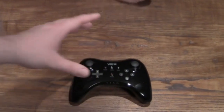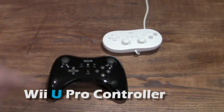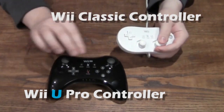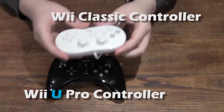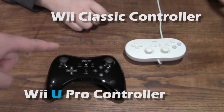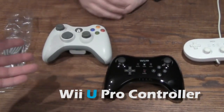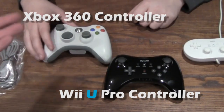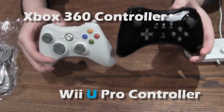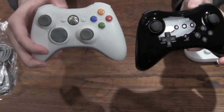All right, now I wanted to show you the other controllers we have here. First, which he already pulled out, here is the Wii's Classic Controller. They feel very similar. I think this is a little smoother. It's pretty similar in size, but now we don't have the Pro Classic Controller, but that apparently looks pretty much the same except what's with this over here. Oh, it's the Xbox 360 controller, viewed by many as a very good controller. Many people when they first showed the artwork for this thing thought it looked exactly like it. Here they are together. There's some slight variants, but you can see the relationship.